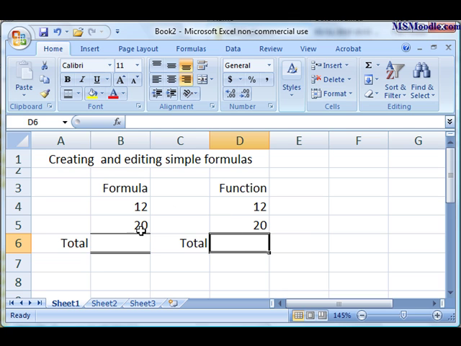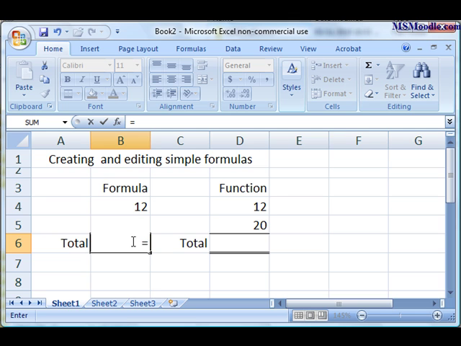To get started, it's important that you place the active pointer where you want the results to be, and then to tell Excel that you want to create a formula, you use the equal key. The equal key will differentiate the data input between either a label, a value, or a formula, because we've only got the three basic types of input. So for both of these, you start off with an equal key.